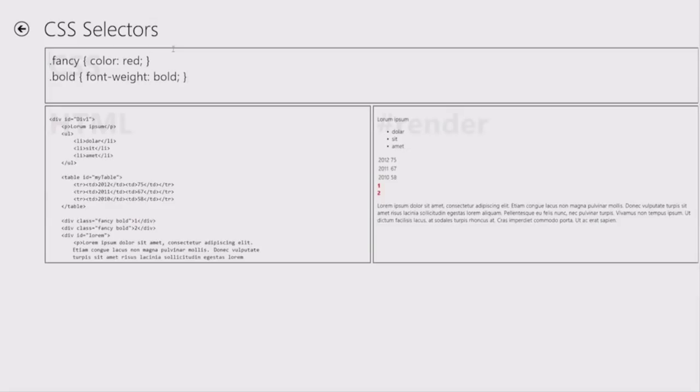Now, the interesting thing about the class selector is it begins with that period, but there's an assumption that's being made here. There's a default, and it looks like this. That star is going to result in the exact same thing. It's actually going to behave this way, whether you explicitly put that star there or not. The star is called the universal type selector, and it essentially means all of the types that have a class of fancy, or all of the types that have a class of bold. Okay? So when you are writing class selectors and other types of selectors, and you know that it doesn't proceed with anything like this, just know that type selector is actually there. That's the way it's going to behave.